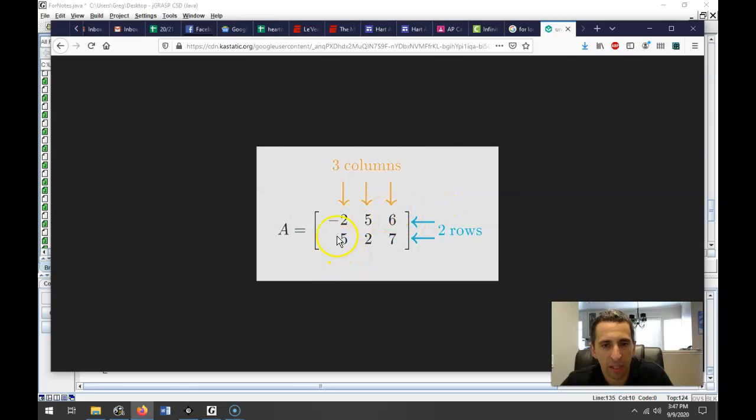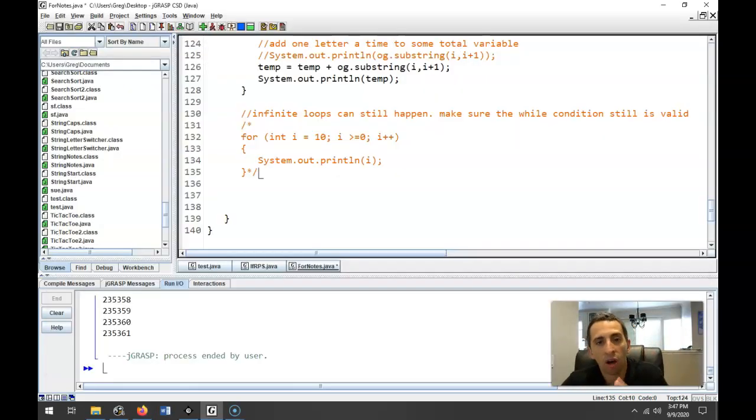And then after the row you reset, you go back to the first column, the second column, third column. Then you go to the next row, first column, second column, third column. The next row, first column, second column, third column. So that's how you want to visualize. You have one for loop to go through the horizontal rows, and then another for loop to loop through the columns within that row. So let me show you what that might look like.